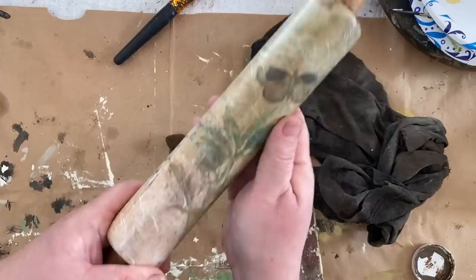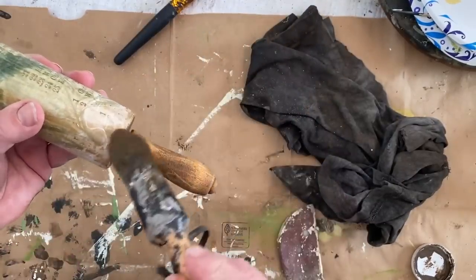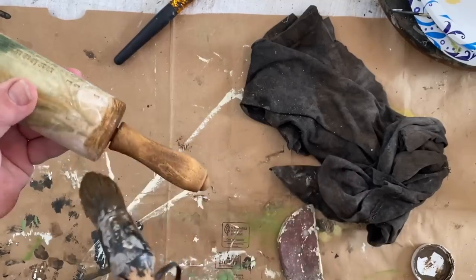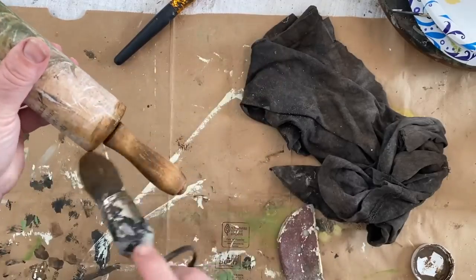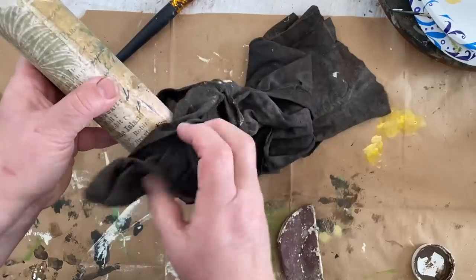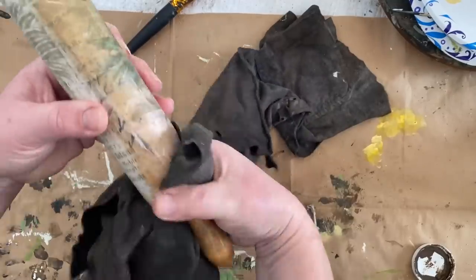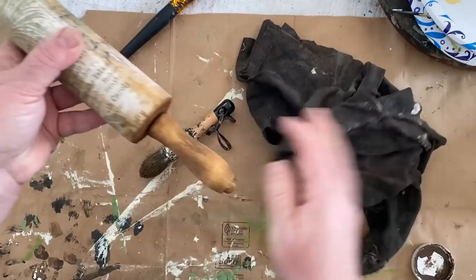I just sanded back a little bit on that paper just to give it a little bit more of an aged look, and then went around the edges where I'd sanded. Some of the paper had ripped off, and so it looked a little jagged, so I thought this would be a good opportunity to put the antique wax on, and then it would stick in certain spots and just look really aged and vintage.